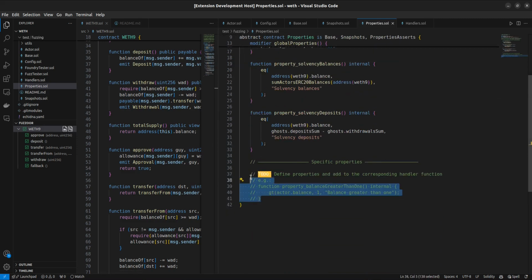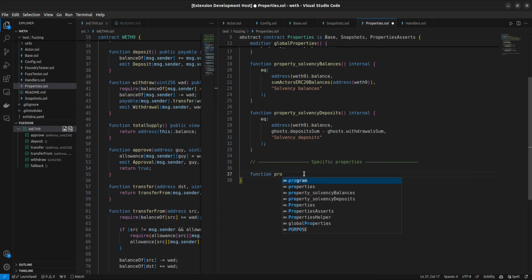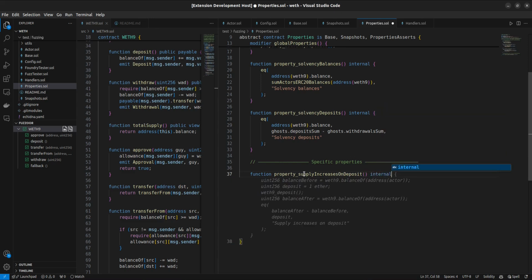The last property we will write will check that after a deposit, the total WETH supply increases by the amount deposited. For this, we will use the snapshots contract to take a snapshot of the state before and after the call to the deposit function and compare the values.